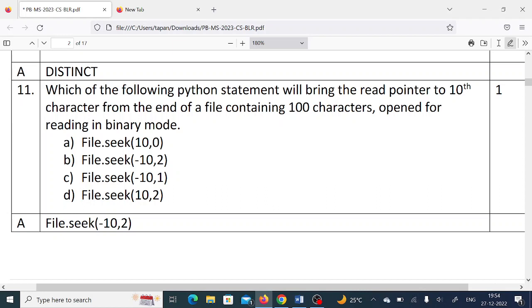From the start, if it is 10th character, then 10 comma 0 will be there, and 1 means current position. If you want to read the 10th character previous to the current position, it will be -10 comma 1, and 10th character next to the current position, it will be 10 comma 1. So this is your option B.